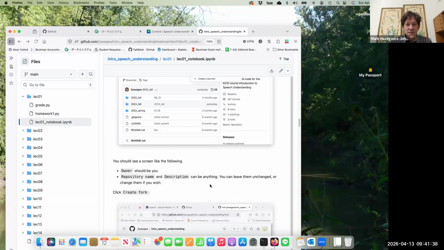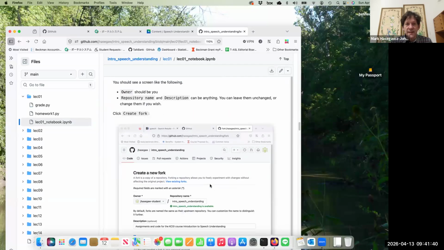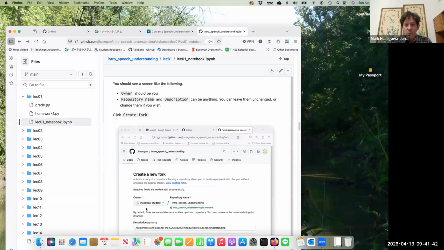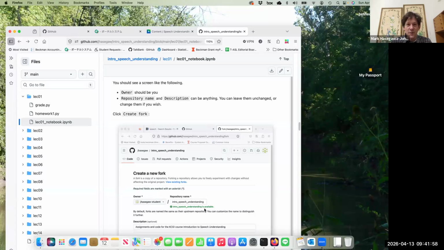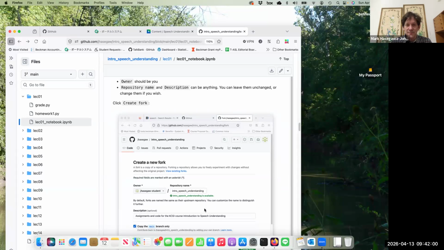And what that will do is take you to a screen that looks like this. Create a new fork, where it will ask you who is the owner, and you should choose your own account here as the owner of the new fork. And then the repository name, you can choose any name you want, but I recommend leaving it as Intro Speech Understanding. That way you can easily see the connection to the original code base.